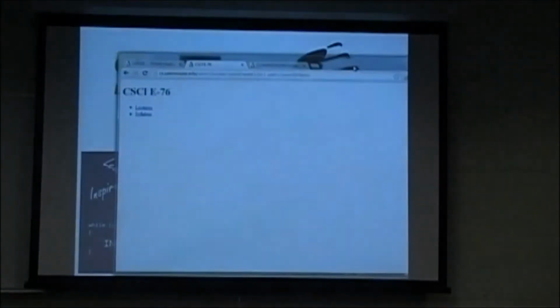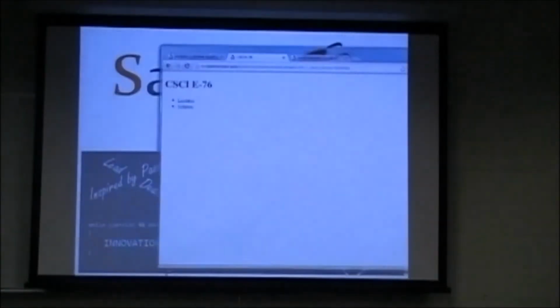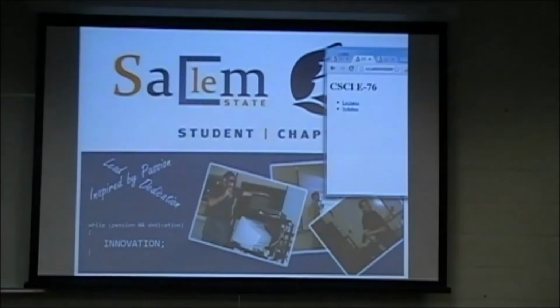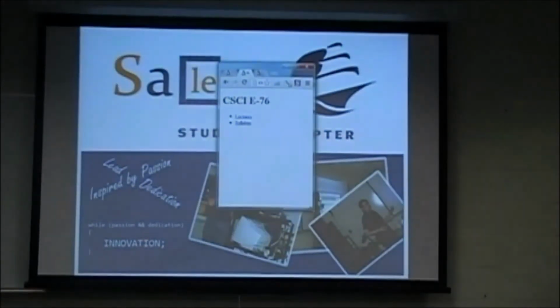Let's make our browser font size bigger, since we don't have a simulator at the moment, so that kind of gives the idea. Alright, so this is that application.